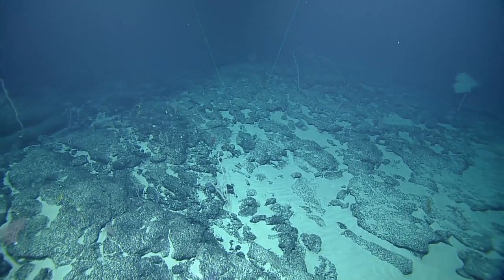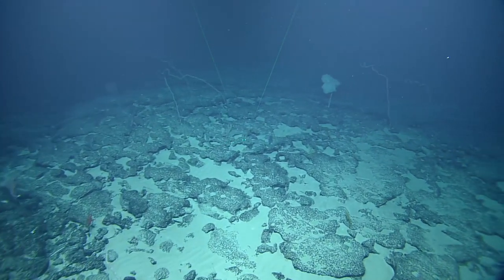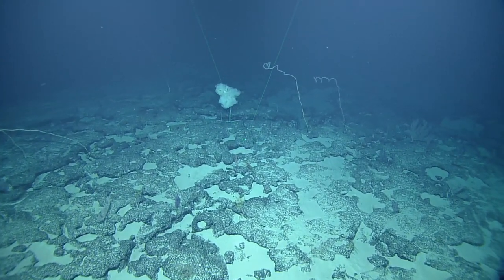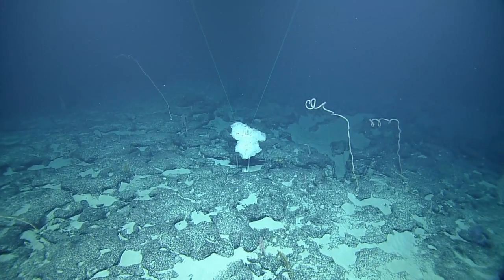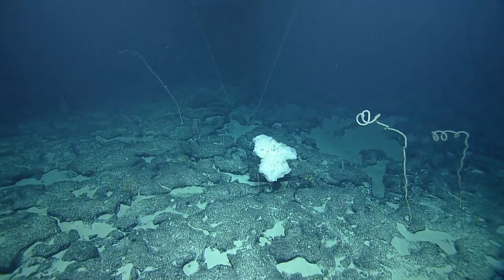Hey, there's a sponge. Is that okay that we're this far from the ridge? That's fine. It'll definitely be easier to do sampling and video surveys, so let's take advantage. Yeah, absolutely. See what we see in here. See what is on there. We're doing really, really well on time and distance right now.